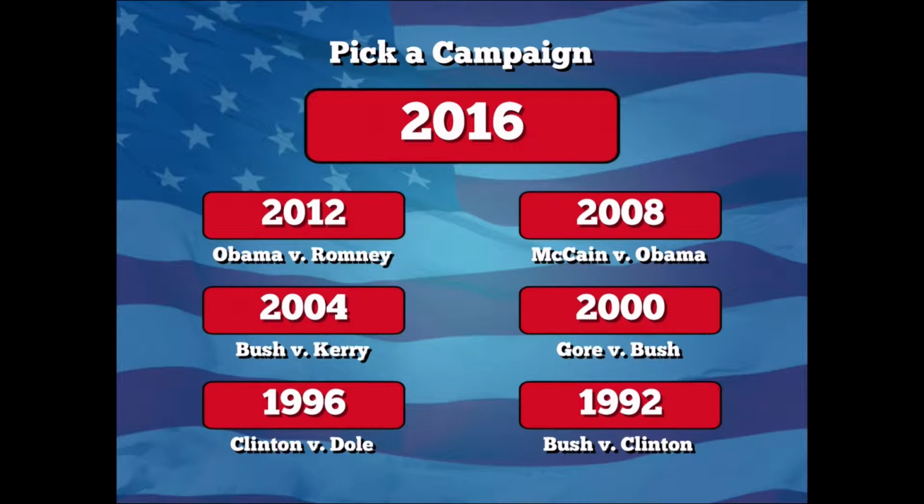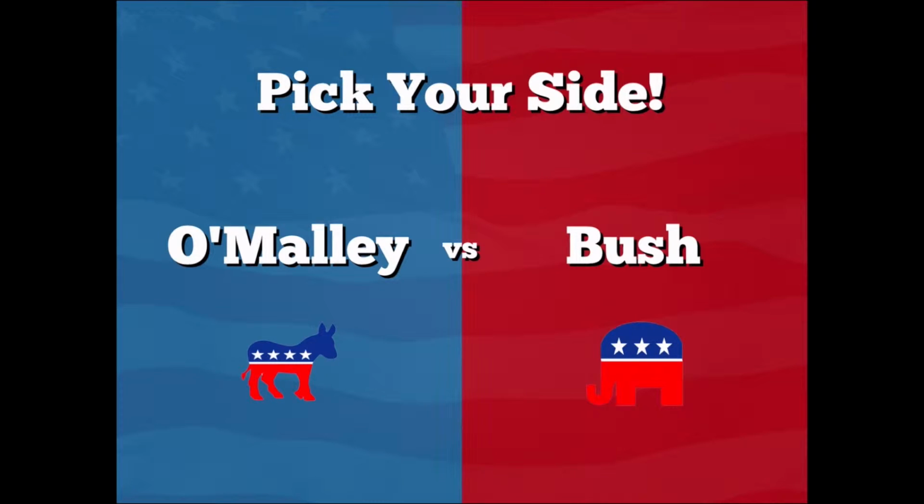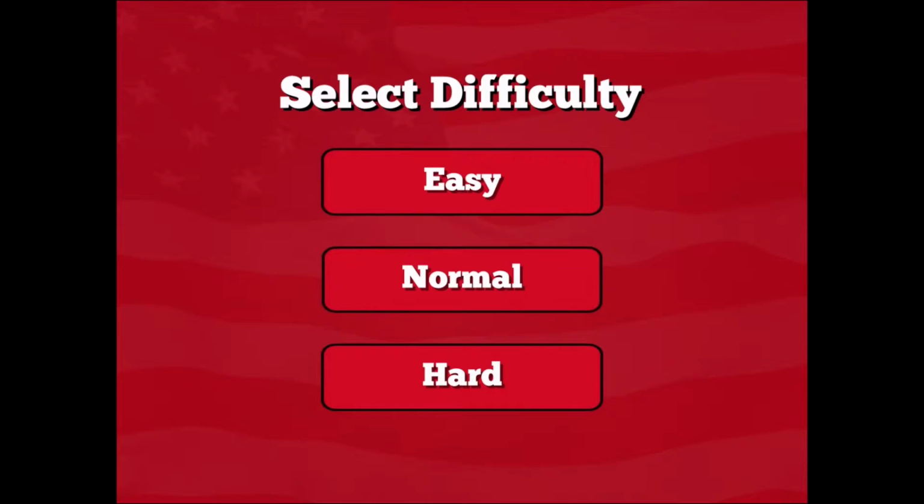I like that. We're going to stick with the current campaign. You can see here not all the candidates that are running or have run in the past that may have dropped out are available. Let's go with the matchup that never, ever could have or would have happened. Martin O'Malley versus Jeb Bush. Who are we going to pick? I'm going to go Republican, not because I support Jeb Bush, but because it'll be win-win for me. If Bush wins, then I'm happy, and if Bush loses, then I'm also happy. And we're going to go with normal difficulty.